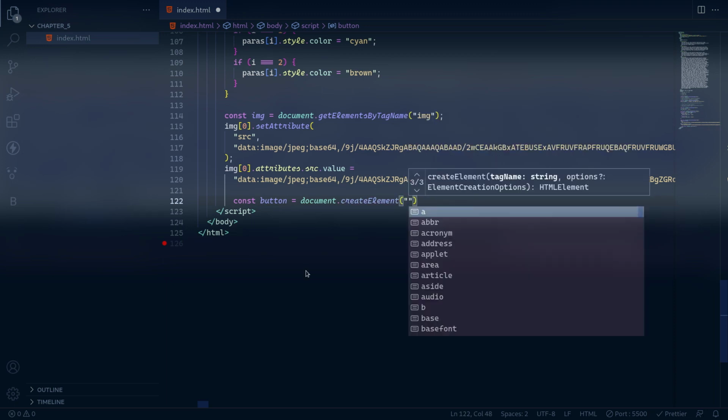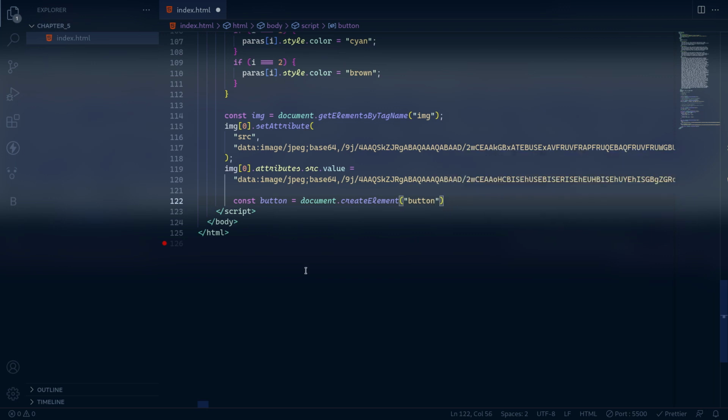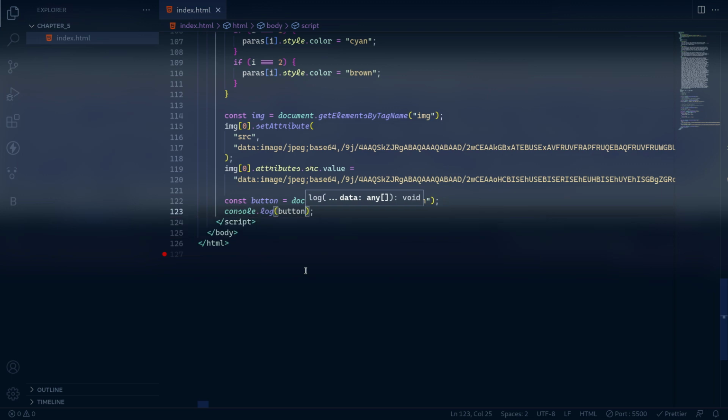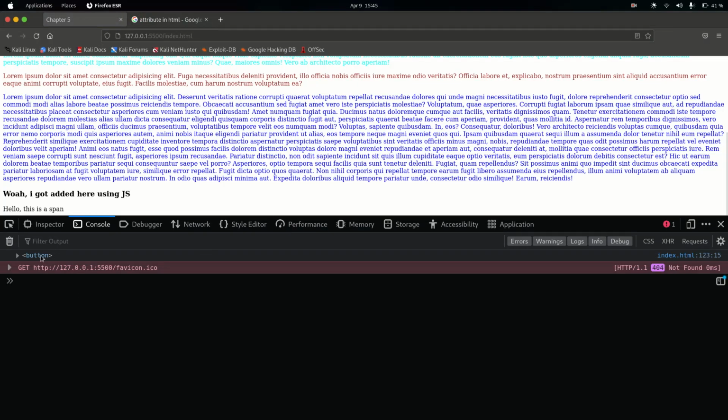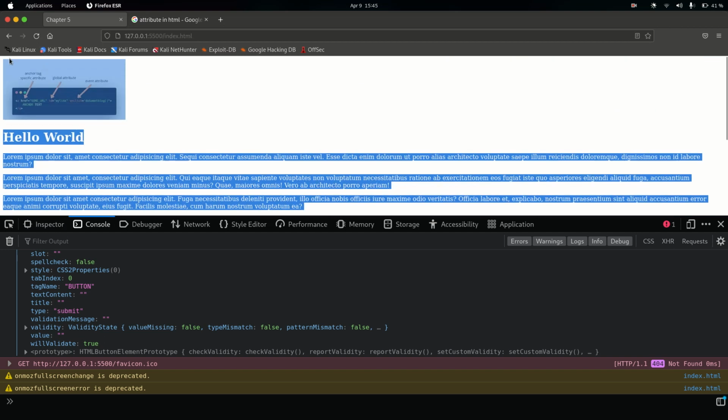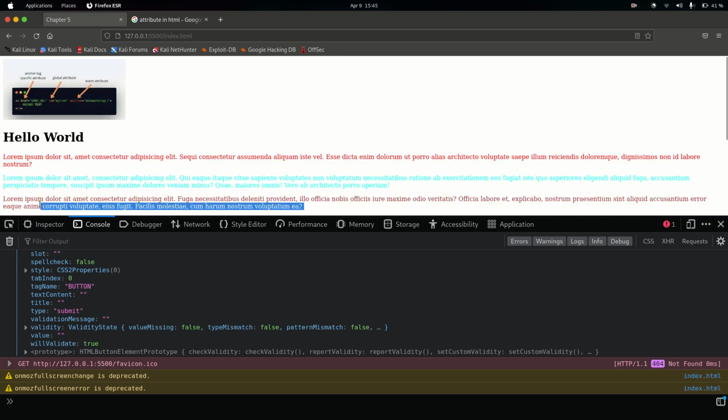This element name is going to be button, and then if I console.log the button, you can see this button has appeared over here, but it has not appeared over here. It is because we've not inserted it inside of the body yet. We're simply creating it, but we're not putting it inside of the body.